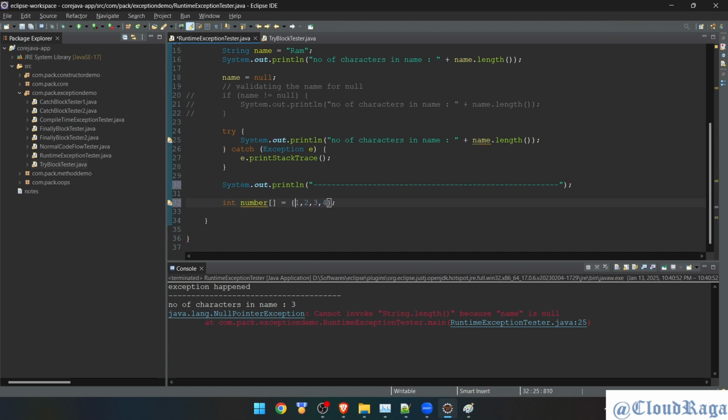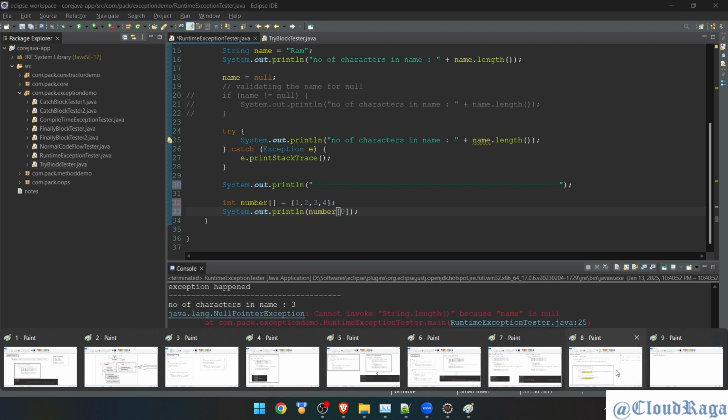Then I will print these numbers. To print, I use the reference, then square brackets and the indexes. Arrays are zero based.